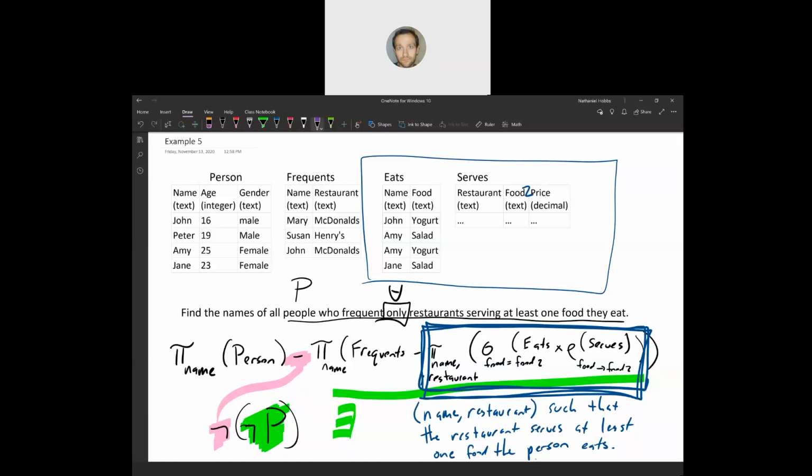Okay, so let's go out a little bit more and look at this part of the query, the purple part that I'm highlighting. What would this return?